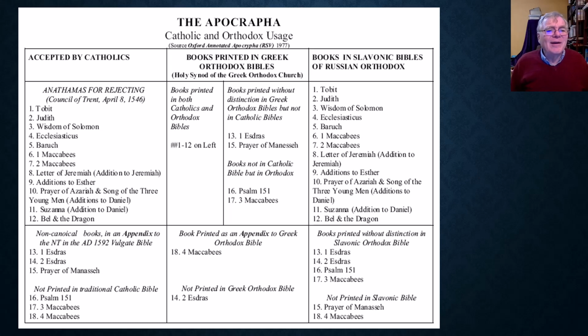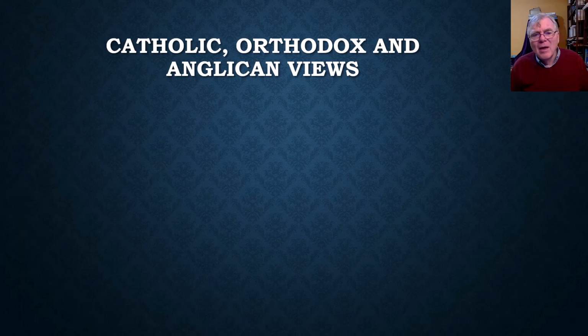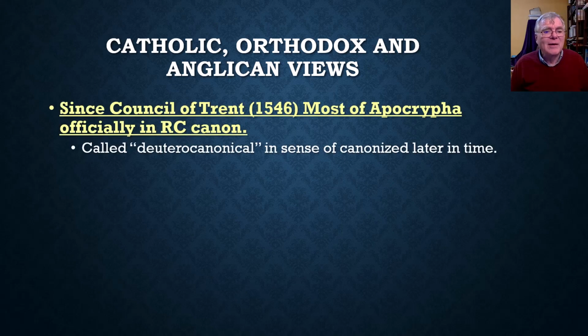So even these three traditions that accept most of the Apocrypha don't totally agree with each other as to which books belong in. But they're all radically different than the Protestant Bible, which only prints the books of the Hebrew canon and no other books. So let's look at this. You have Catholic, Orthodox, and Anglican views of the Old Testament.